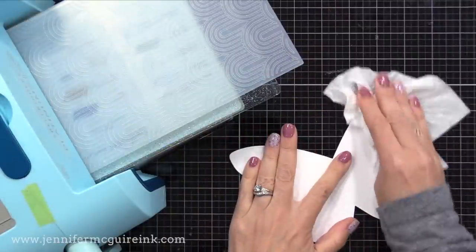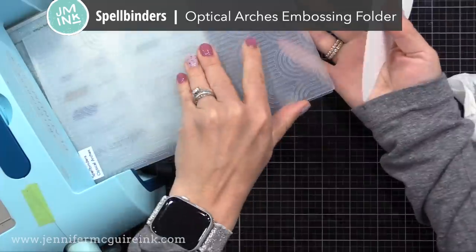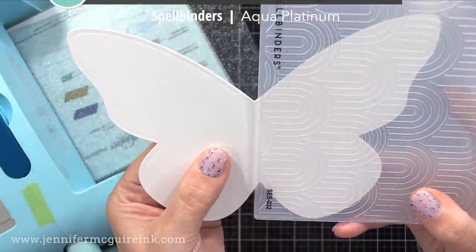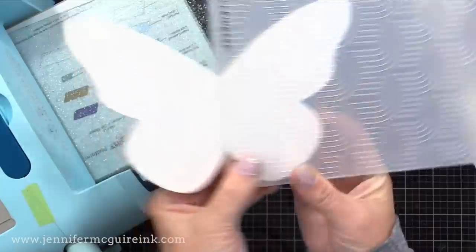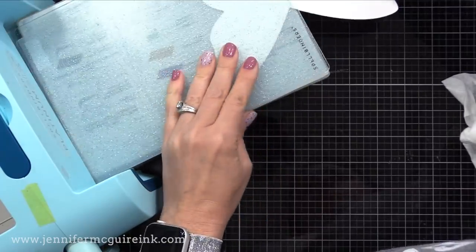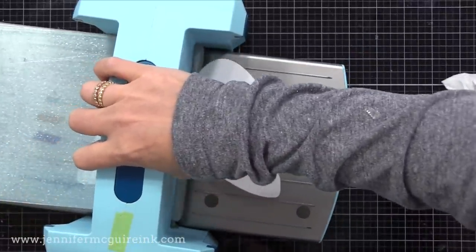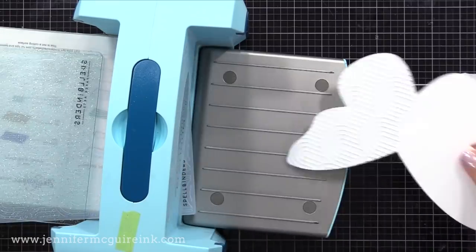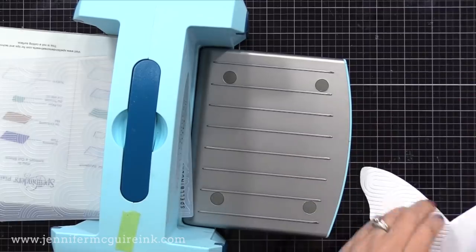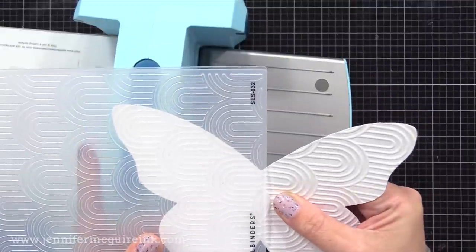On the front and the back of this white cardstock die cut, I'm rubbing a little bit of moisture with my baby wipe — you can use a wet cloth for this. I just want to give it a little bit of moisture so that it embosses better. I'm putting that half of the butterfly into an embossing folder — this one's from Spellbinders. I love how big it is, so you can use it on a large card. But I'm only doing half the butterfly so that I could have the pattern kind of facing in on both sides, with the other half hanging out from the embossing folder.